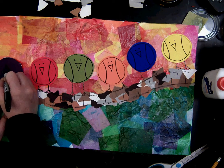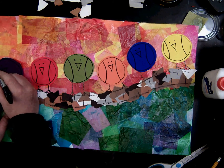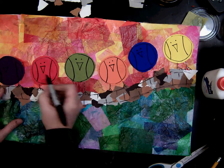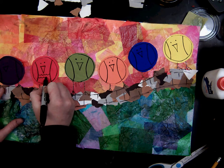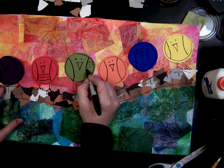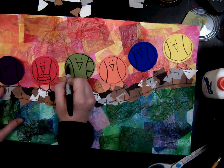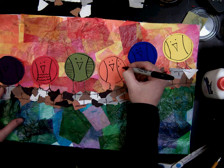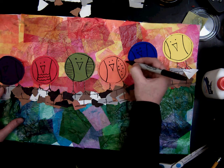And the last one. Maybe you want to give some detail. Give some patterns. Fill them in, make them look a little bit more interesting.